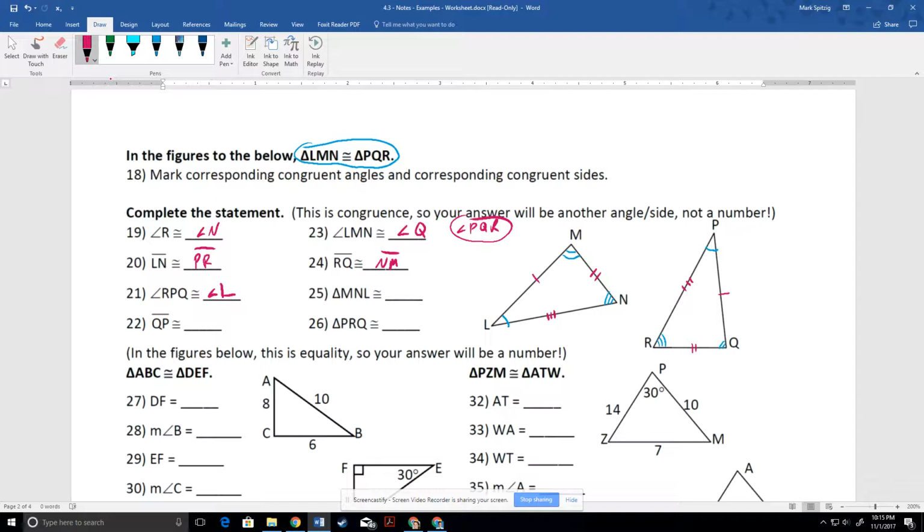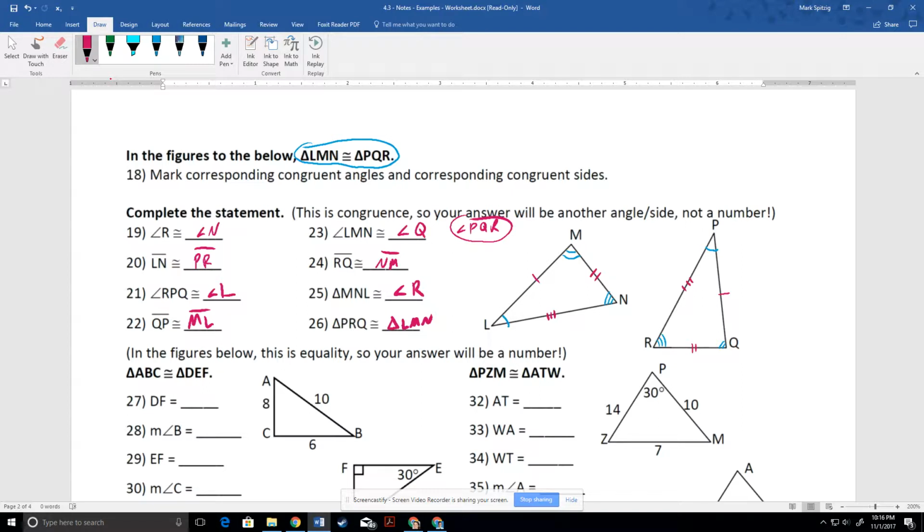M and L is this angle, which would be congruent to angle R. Again, you can put 3 if you want. Angle R, of course, is just PRQ. Angle L is just MLN. The vertex is the middle one, though. So we can do it the same, but make it a little easier if we can, and why not? QP would be ML. And triangle PRQ is going to be congruent to triangle LMN.